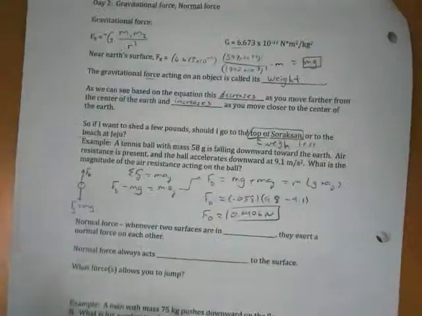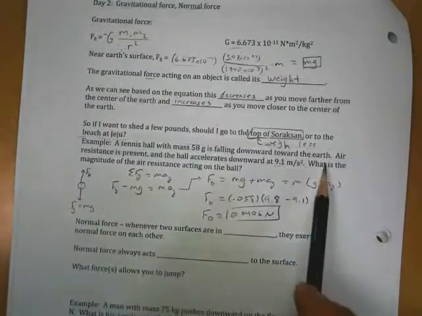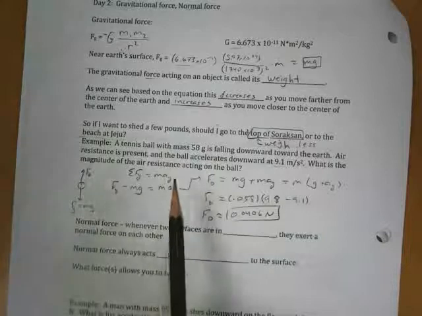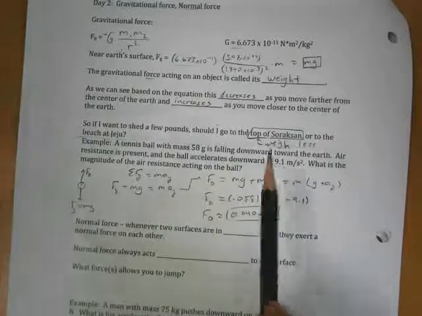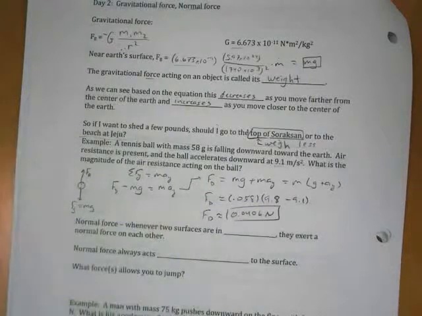Now I have mentioned before that air resistance is dependent on velocity. So this would have to be, I should have specified, this is the instantaneous magnitude of air resistance. If it's accelerating, it'll get faster, and air resistance will actually increase. We'll do something with that a little bit later on in the chapter.